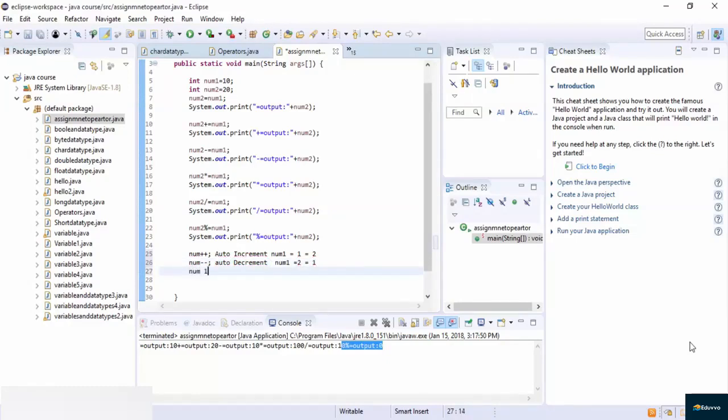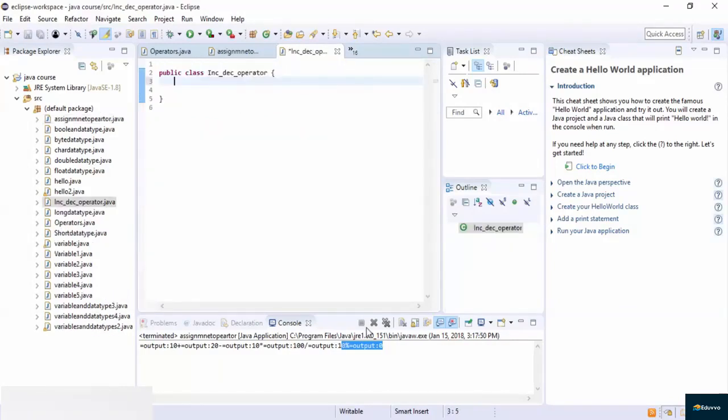Or if we have the num value 1, after the auto decrement the value will be minus 1. Now we just see the example of this auto increment and auto decrement operator.